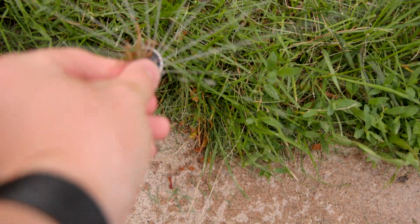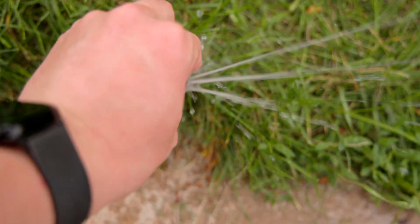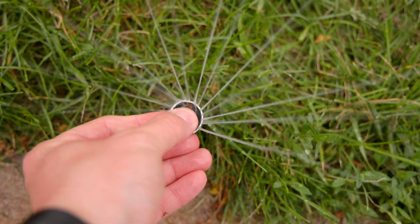Interestingly, this one doesn't seem to be rotating. Yeah, it seems to be working fine now. I guess it was just clogged. It's kind of interesting. I don't think I've ever seen that happen before.